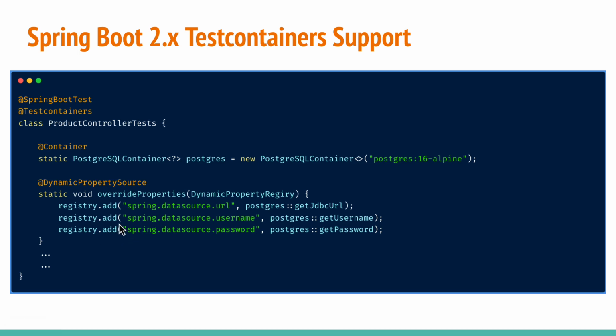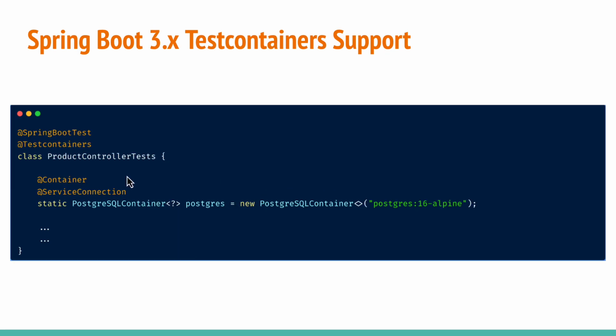And this setup is simplified in Spring Boot 3.x using a concept called service connection, which means Spring Boot knows how to hook up those properties by using this @ServiceConnection annotation. With this, it will still run a container of Postgres and automatically register the data source properties. You don't need to explicitly do this. So this is very simplified for testing.